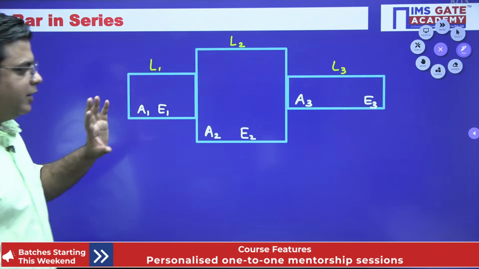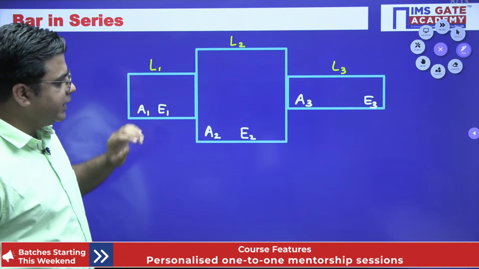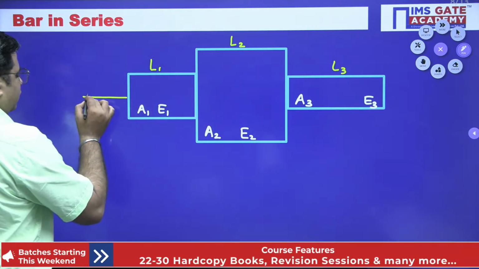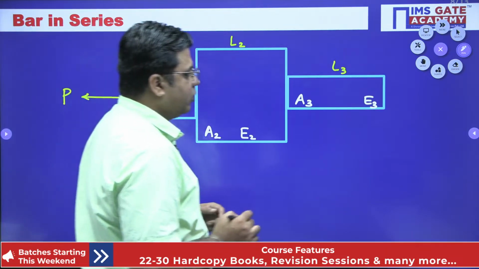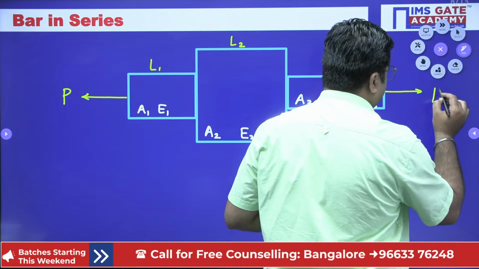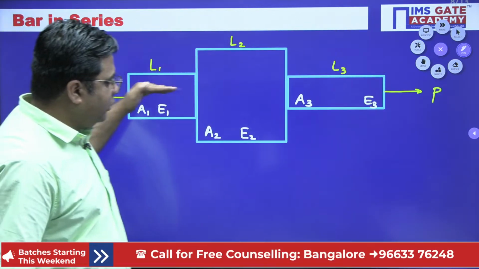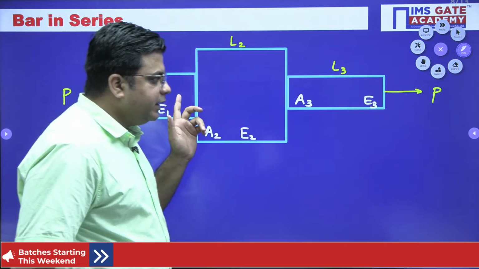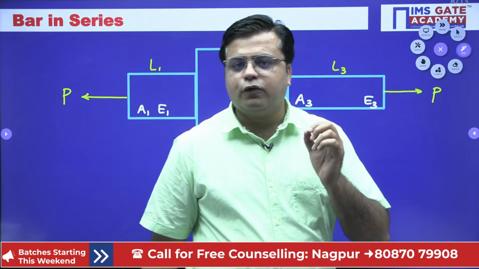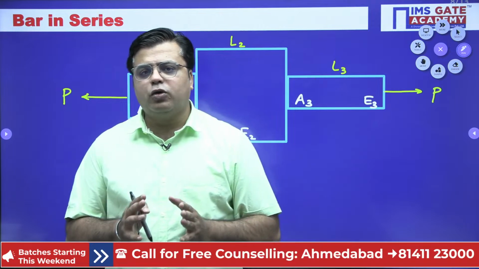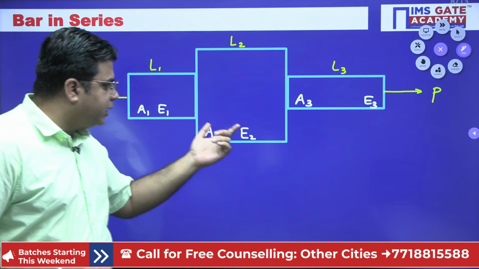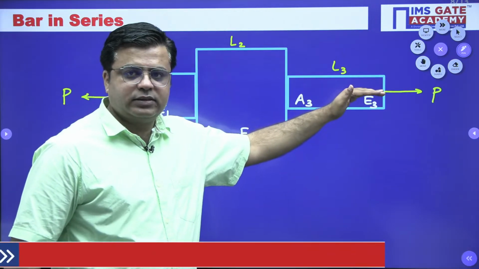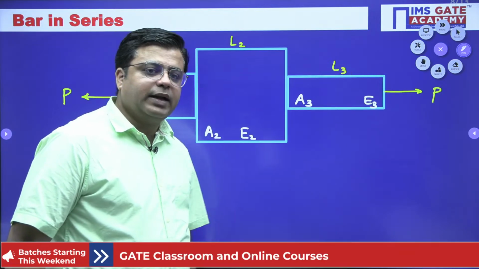So these are the details given to us, and these bars are connected in series, that is, one after the other. The load is applied like this. This is the amount of load P that is applied over all the bars, right? And this load is passing through the longitudinal axis of the member, okay? Now, how do we say that these bars are connected in series? First thing is, when the amount of load acting over individual members is the same, and they are connected along their longitudinal axis, then these bars are said to be connected in series.